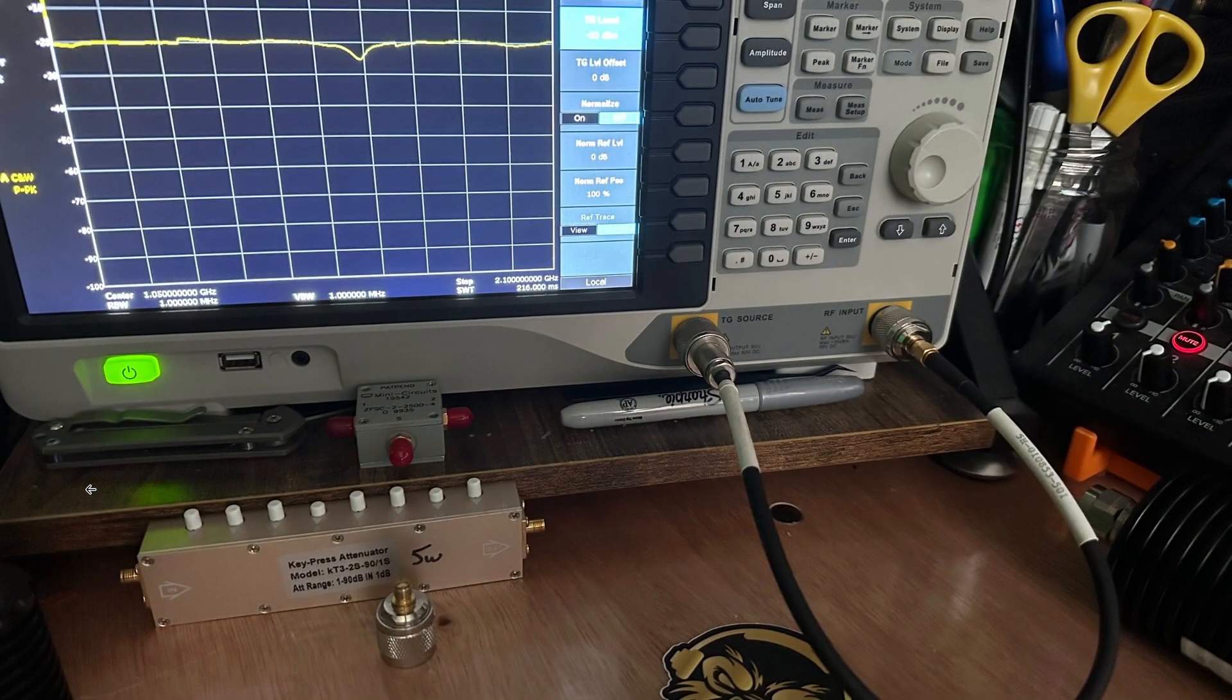And here is an example of that cable connected to the spectrum analyzer. You can see it's coming out of the tracking generator source. And then over here we have the SMA connector that's actually connected to an adapter. And we'll take a look at that. And this will allow me to do the measurement that I want.